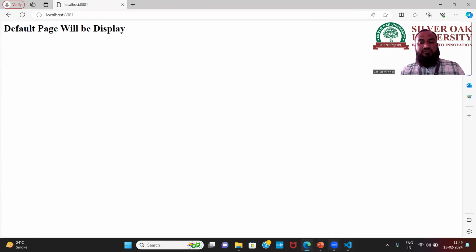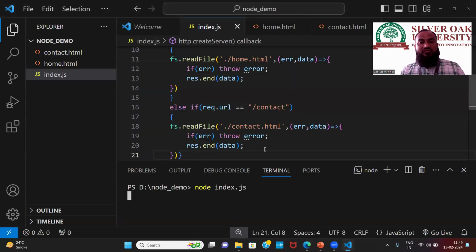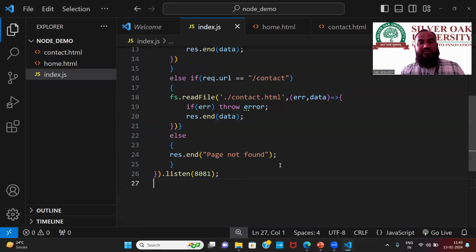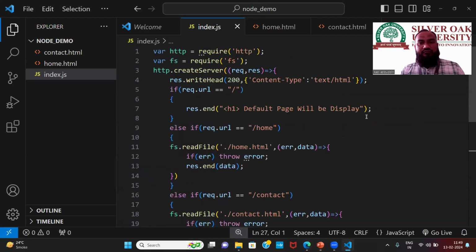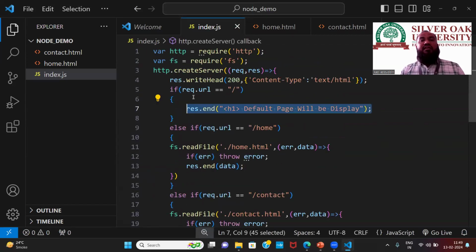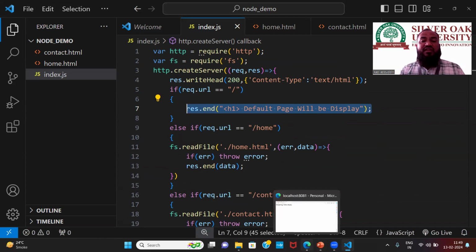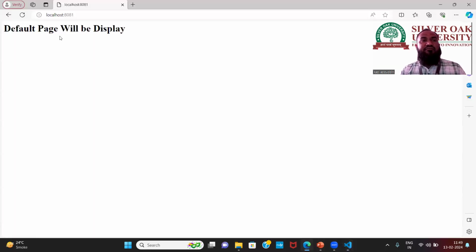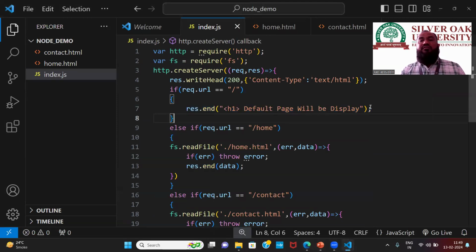This is the code that we wrote here: if request.url equal to slash, that means if you have not made any specific request, then the default page will be displayed.